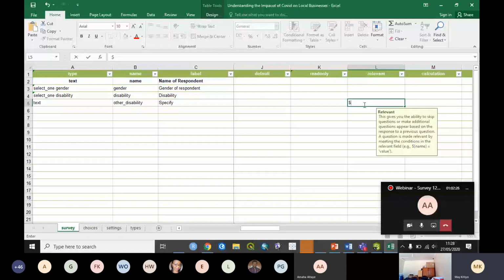So I'll type in my condition. I'll say if someone on the previous question on disability, I'll close it, says that it is other, then they should see the specified question. So let's save this and see how it responds, the questionnaire.